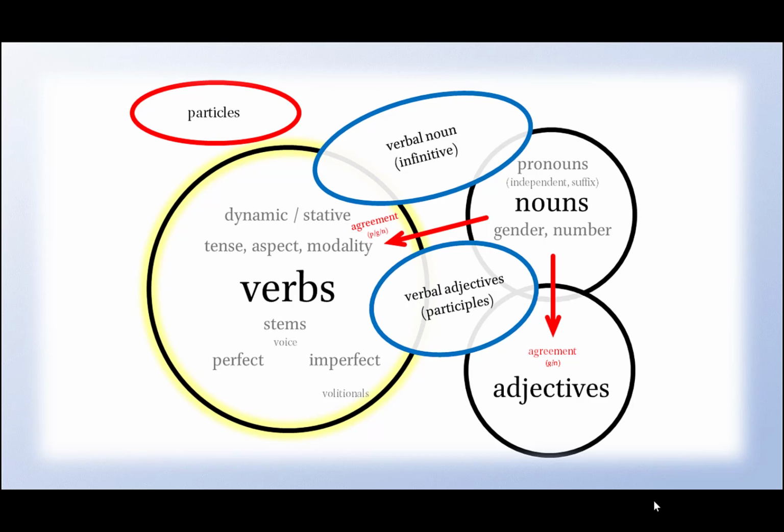Next, tense, aspect, and modality. These ideas are closely related with the verbal systems of the languages of the world. Tense is a familiar concept for native English speakers, and it has to do with time. That is to say, when an action is taking place with respect to some sort of reference time, whether it's the time of speaking or some other reference time.